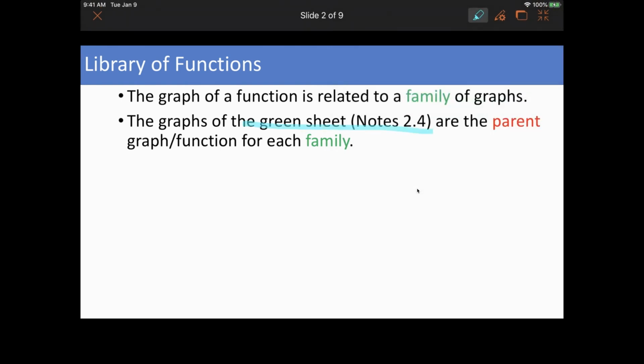Now, if we were in physical class, it would have been a green sheet, but I've put some notes inside of this particular lesson. So in modules for this video and this homework, there's also notes. And this is going to give you a sheet of the parent function, so you don't have to graph everything. Everything's already graphed for you. So if you can print it out or have a PDF, or you want to do your notes in a Google Doc today, that might be helpful. But there's lots of different ways.